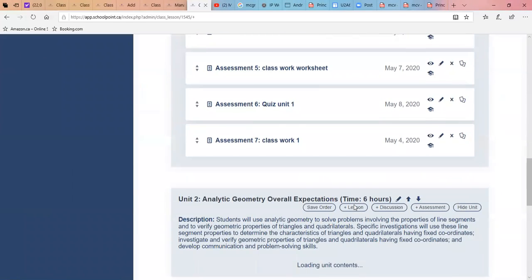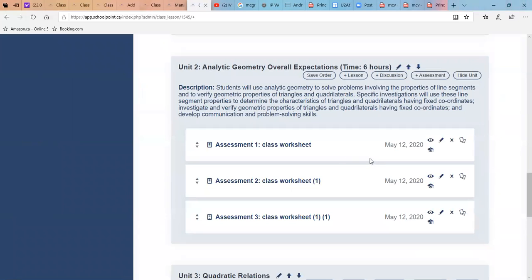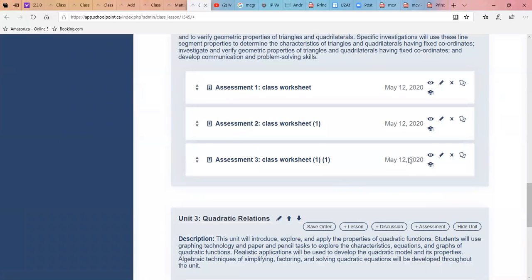This will have to load. Okay, see, this is kind of a duplicate of this one. Then I can go edit, change the date, change few things inside. So I'm going here.